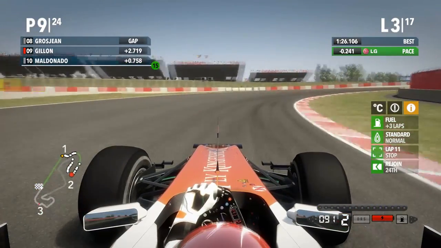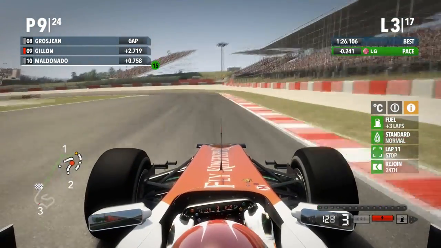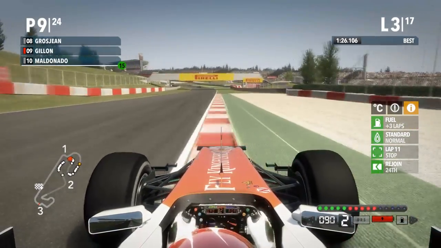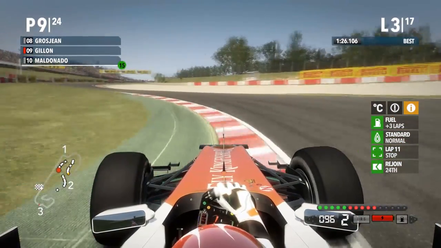See if I can nail this corner a bit better this time. Still missed my apex, but got parallel a little bit better. 2.7 to Grosjean ahead. Now braked too late for that corner. A bit of lockage you saw there, locking of the front left. Didn't just understeer, it didn't actually lock. So almost locked it, but eased off enough to stop it locking.